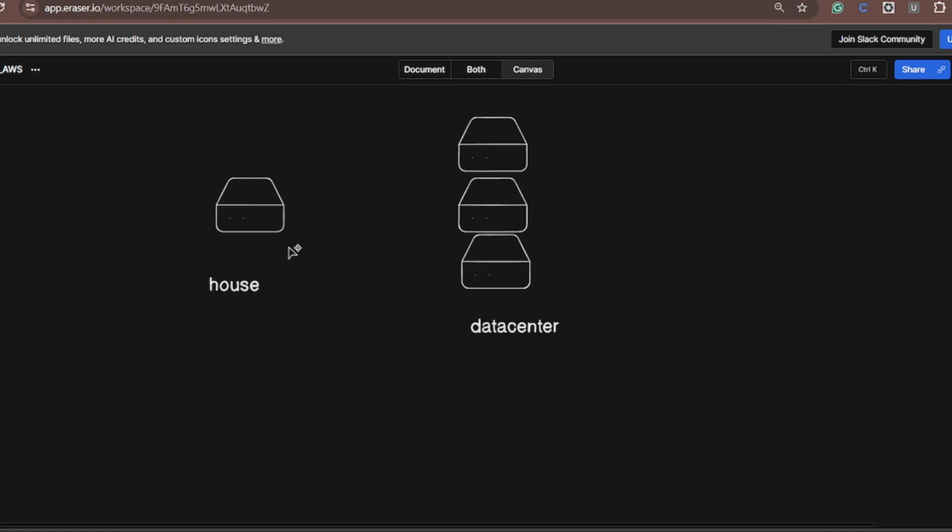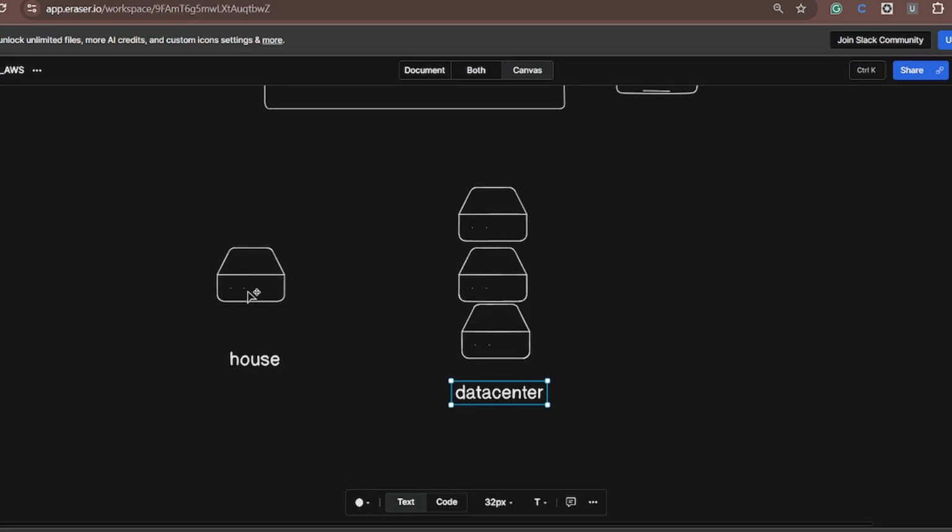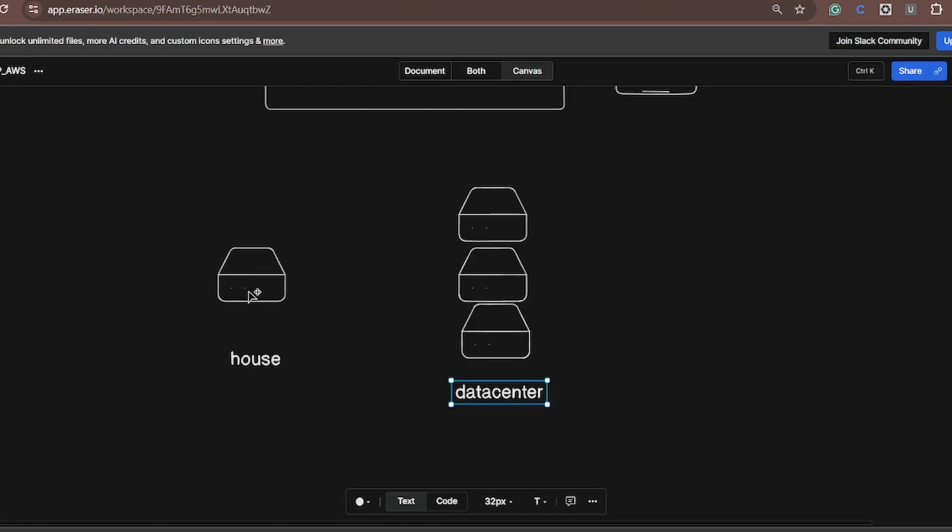We can host our server in our house or in the data center. So what is the problem? First of all, you need to pay rent. If you have your own house, that's fine. If you have a data center, then you need to pay for the rent, power supply, hardware and all, and it should be up and running 24/7. And on top of that, it should be disaster proof. If anything happens, like sudden rain, earthquake, anything, you need to manage all these things. So that's the problem with the traditional IT approach.